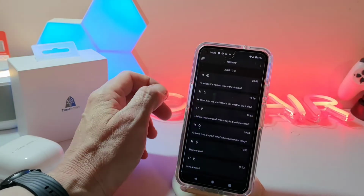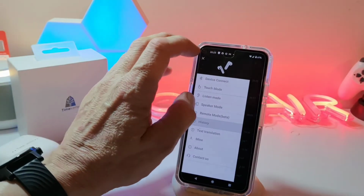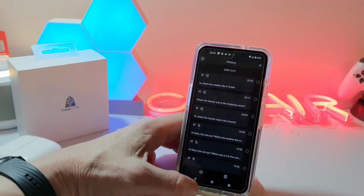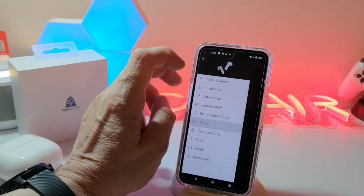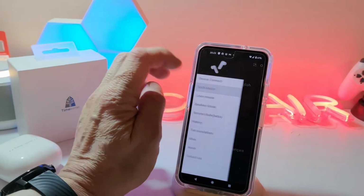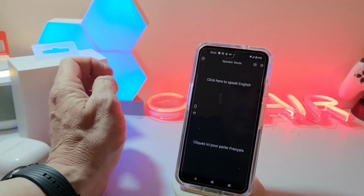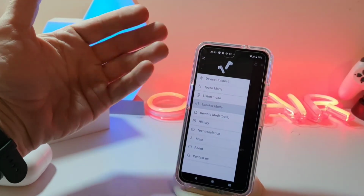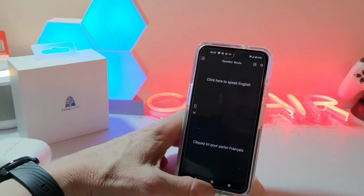You've got your history, so if you've something here that you've previously asked, it'll pop up really quickly, and you can delete them from there on the side, and you can favourite them by starring them there and just delete them here. And there again, this is your touch mode, your listen mode, and your speaker mode. And the nice thing as well, it does come through your earbuds if you want it to, or it can come out through the speaker on your smartphone.